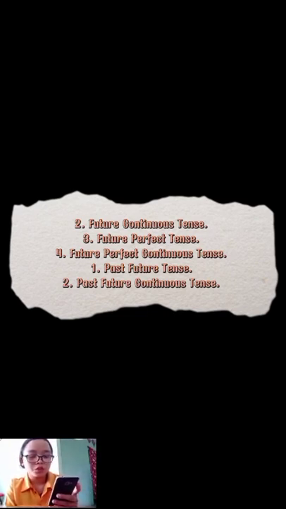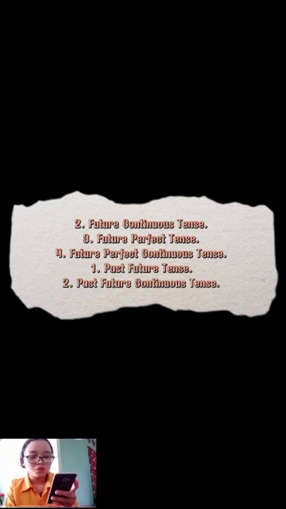3. Future perfect tense. The definition of the future perfect tense is A. Declared events that have been planned and expected and will be completed in the future. B. An event that will end in the future when another event occurs.